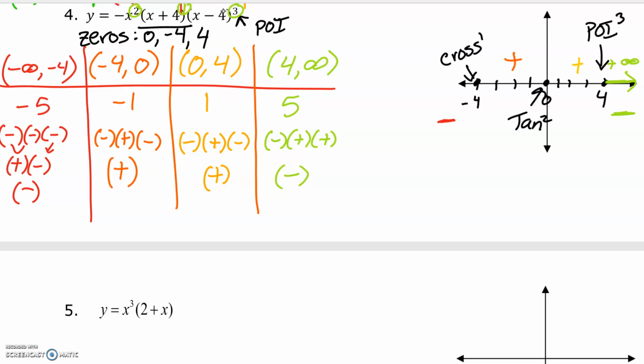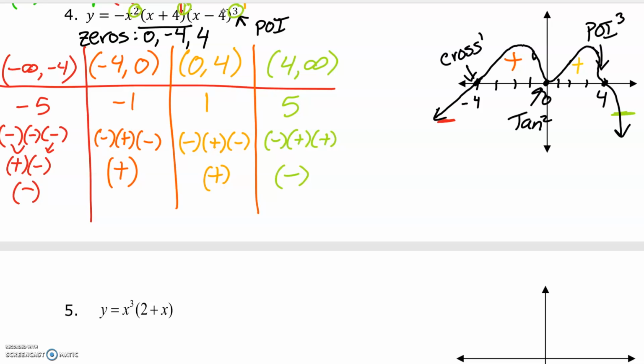So as I draw this, the graph is going to start from the negative direction for end behavior on the left side. It's going to go up, then it's going to come back down. We do have a tangent line, and then we're going to go up. And then we have to go back down because our solutions are down here, but we do have a point of inflection, so it's going to kind of go like that. Okay, it's going to have like a little wiggle as it crosses the x-axis, but wiggle is not quite mathematical terminology, so that is a point of inflection, which you will be using later on in mathematics. Okay, all right, so there's that graph.